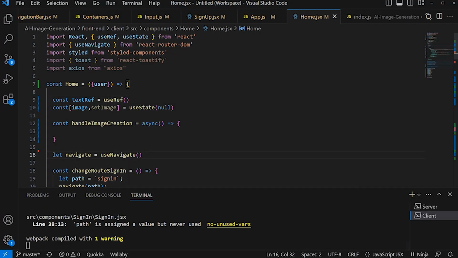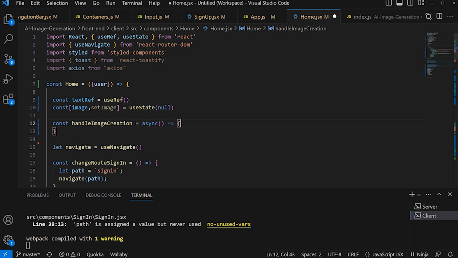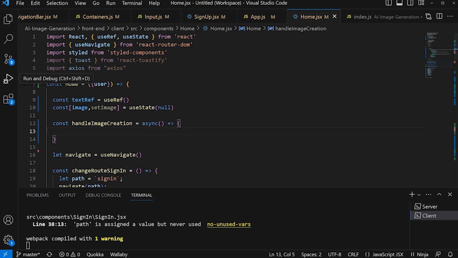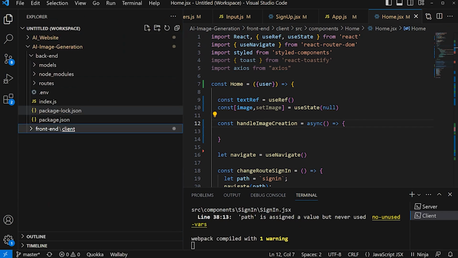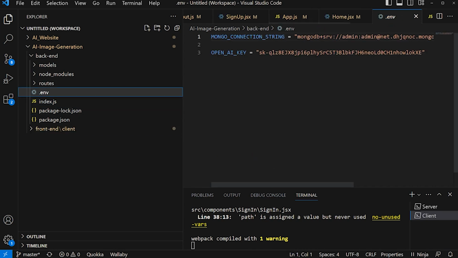What's left for us to do is to actually call the database and do stuff. So the way we're actually going to do that, and this is not going to be a bit more difficult, but rather a bit more complicated. If you remember, during the backend, we had problems with, where is it? In the environment with the OpenAI key. So now this is the key that I have.